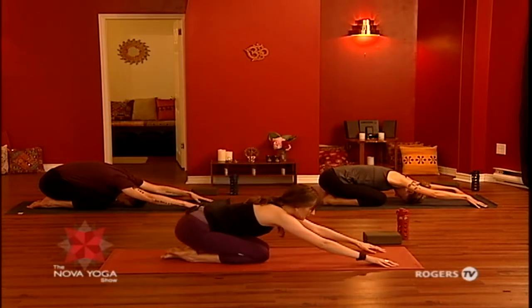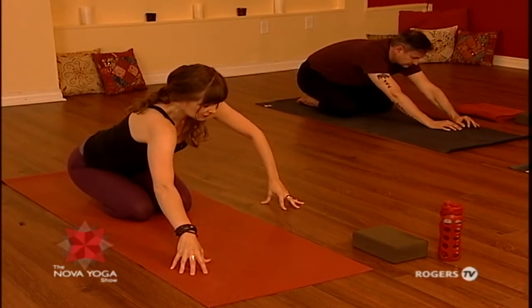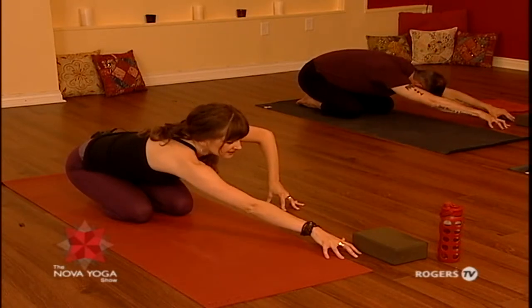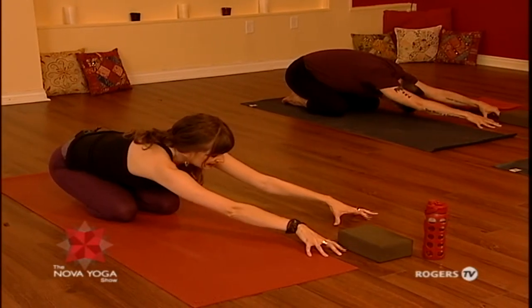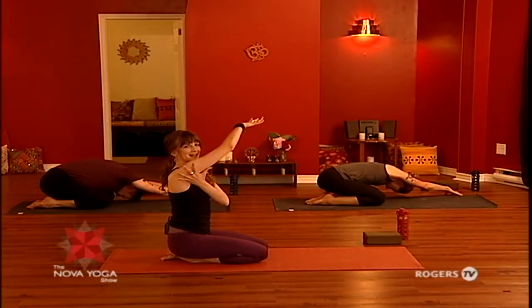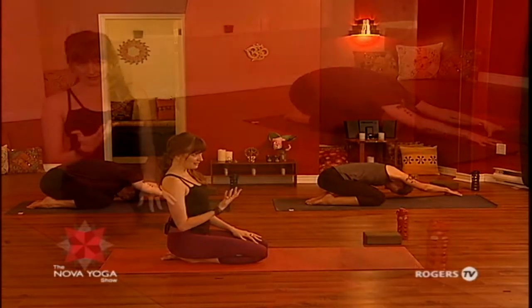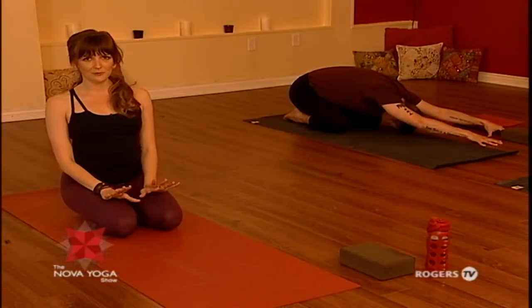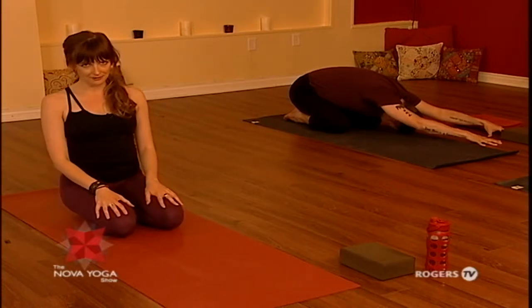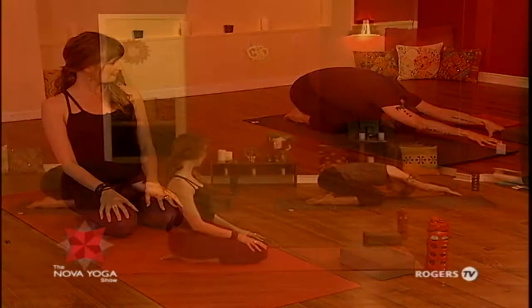So I want you to lift up your torso, and I'd like you to pick up your chest, let your heart, your chest rest on your left knee, and then your arms extend out to frame your head. And again, you lift up onto your fingertips, and you should feel real nice space and openness release through that right side. And you're gonna breathe into that area. Remember, breath is so important in making space and finding flexibility, releasing tension, and just living with more ease.